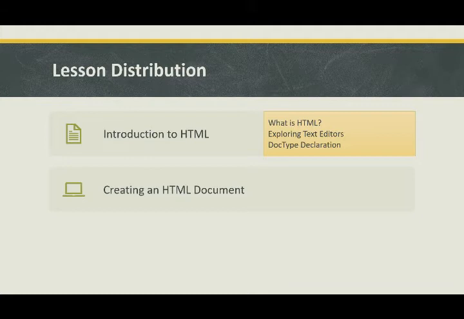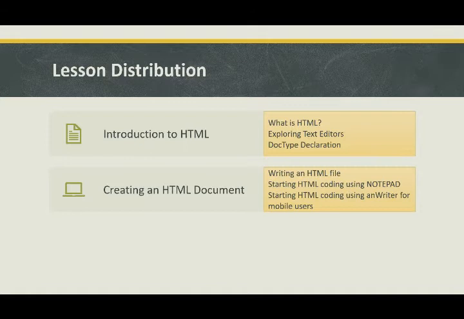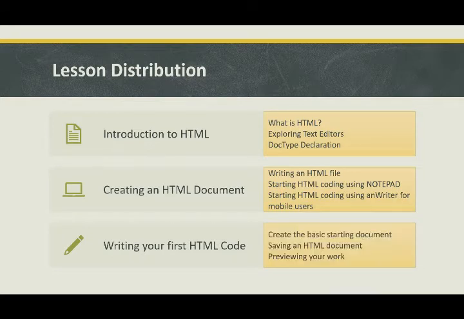For the second part, we have creating an HTML document. Ano naman ang pag-aaralan dito? Writing an HTML file using your Notepad or another text editor application para sa mga mobile users. And for our third one, writing your first HTML code. So this time, gagawa na kayo ng first HTML code ninyo using the basic starting document. Paano natin isi-save yung HTML document at paano natin makikita yung output ng ating HTML document using our web browser.